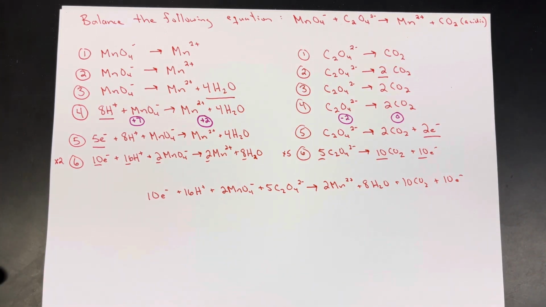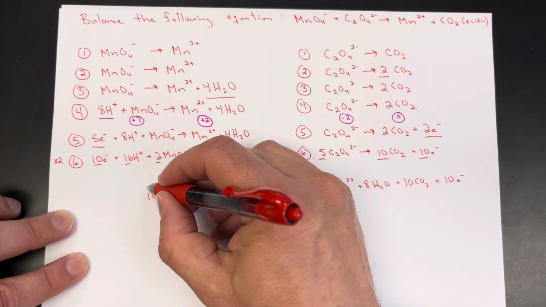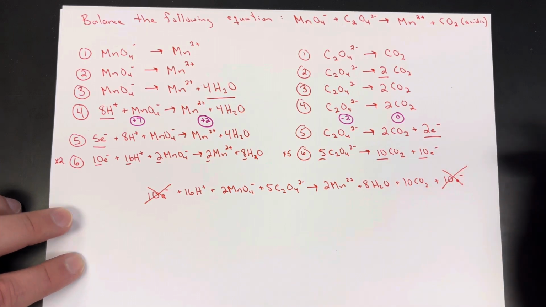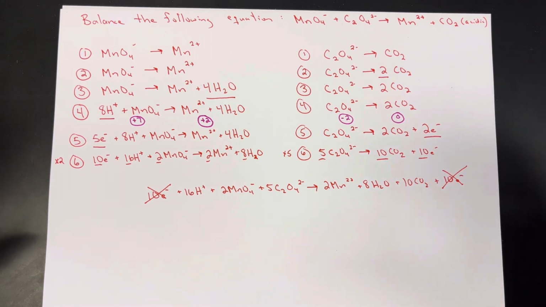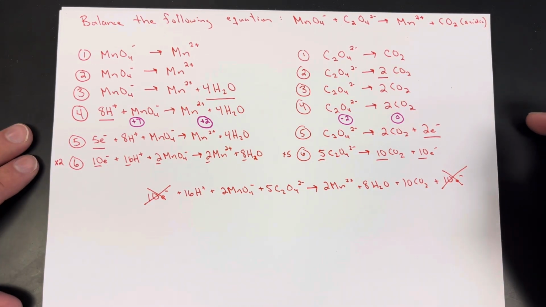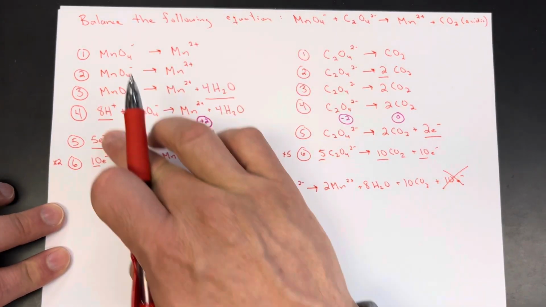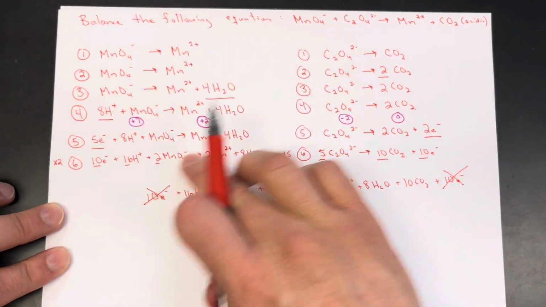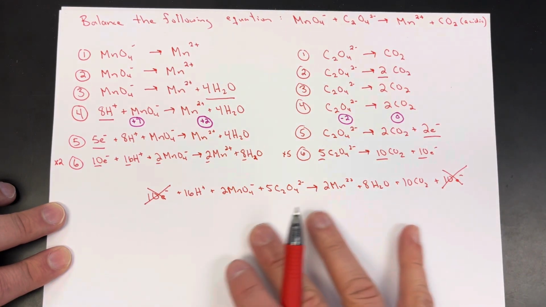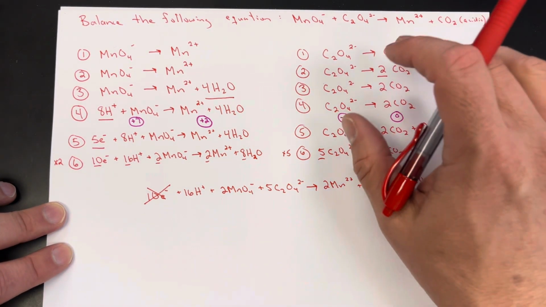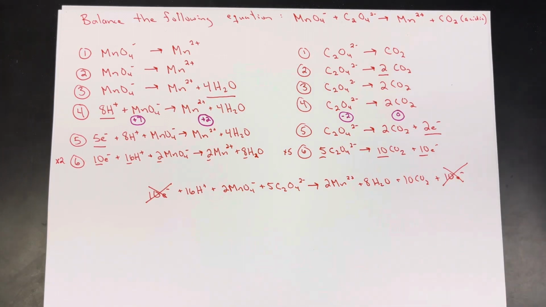And what we do now is look for like items. The first like item that you should cancel out is the electrons, because in the previous step we were trying to get those to match. So the electrons are canceled out, and that should happen every single time when you do these problems. The other things that you tend to cancel out are protons and waters. But remember, I only added the waters and the protons on the left-hand side. I never did it over here on the carbon side, so there's really nothing that I have to cancel out. If I did add waters and protons on this side, there'd be more things to cancel out. But this is your answer.